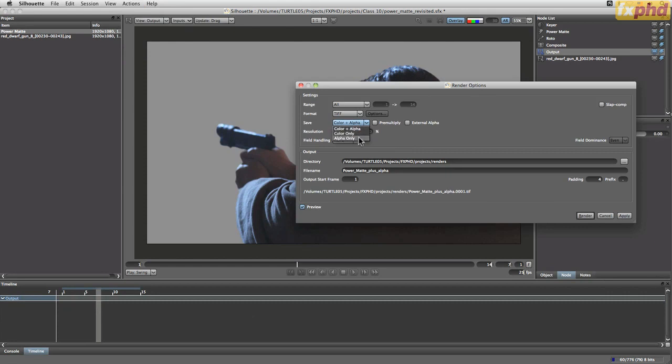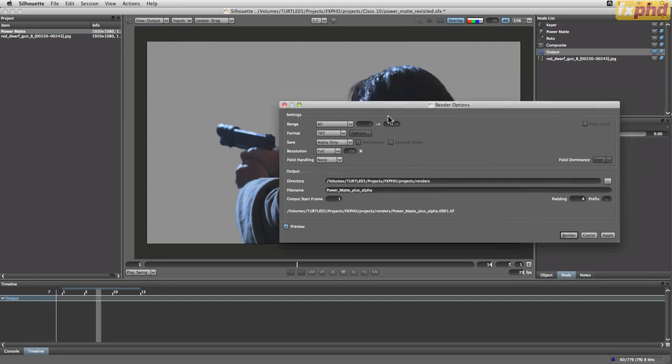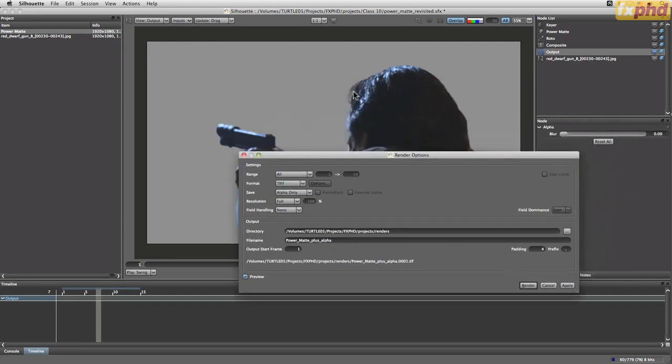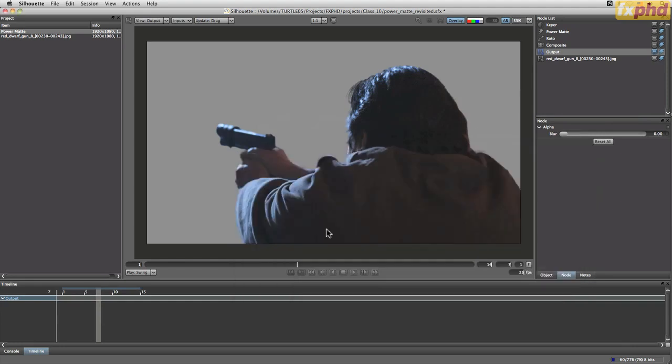We can just render out the alpha only channel and then use our original in the composite. But of course, that will leave in the background color elements that the power mat takes out. And if for any reason we actually wanted to put in our own background here, we can do that within the composite node.